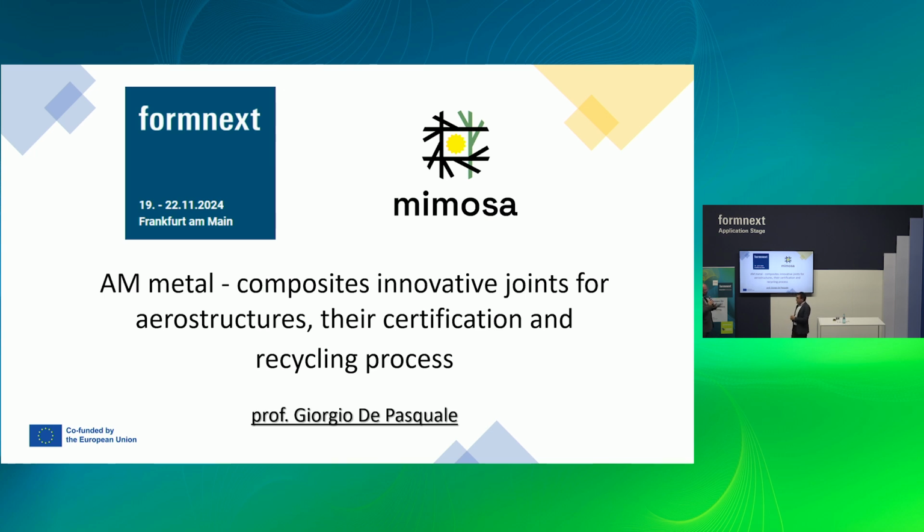The Mimosa project is still running for 1 year, so we are open to exploit this technology with end users that may work in different fields, not exclusively on aerospace, but for example, automotive, racing, energy generation, and so on, by transferring this technology. One of the goals of the European project is to share the knowledge, to transfer the knowledge to other people by receiving new requirements for new products and share the competence. So it's not a closed know-how. Of course, we have some restrictions for this application with the companies involved here, but the technology is open. So we are open to other companies.